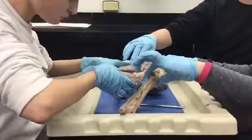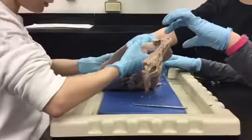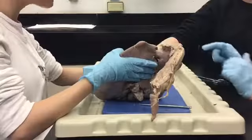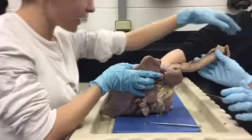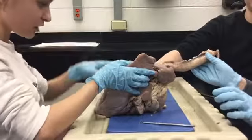But the heart is right here. So this is the right, because it has three lobes. This is the right, and that's the left. It goes like this. Right here's the head. Right here's the tail. And on this side is the left.